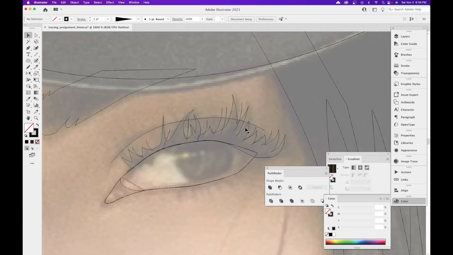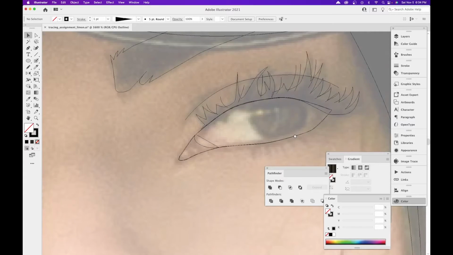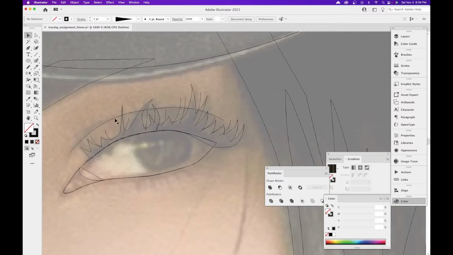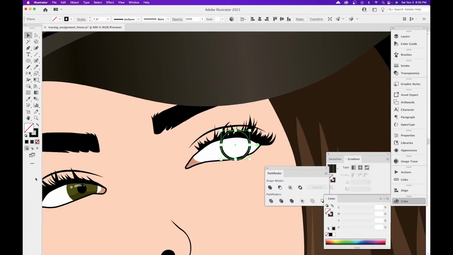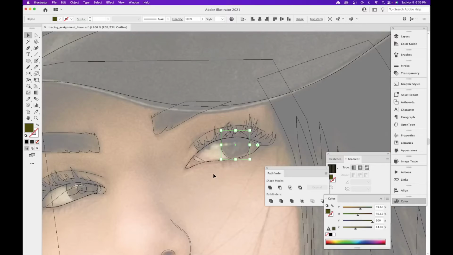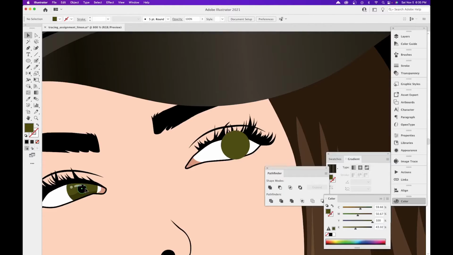So now I'm going to do Command Y. I'm going to go ahead and create this eye part. So get my ellipse tool, hold Shift, drag a circle. I'm going to move it up somewhere around where it lines up nicely. Command Y. Now I'm going to zoom out, click on my eyedropper tool, select this color. And I could do Command Y. I could copy the iris over, so I could select this one.